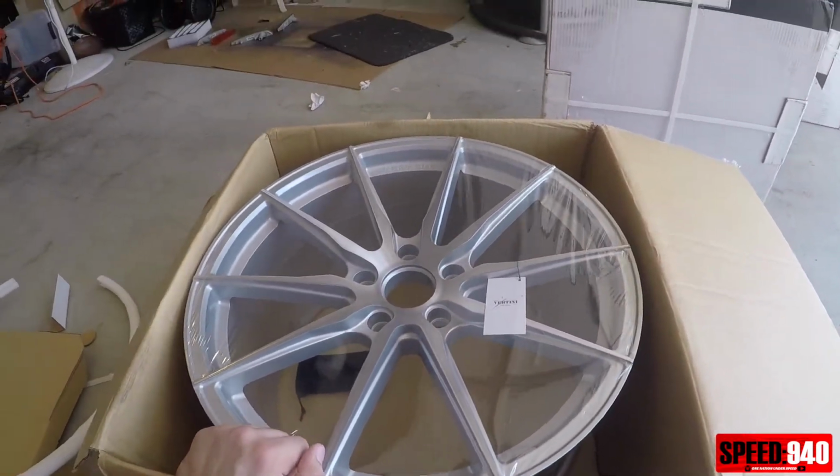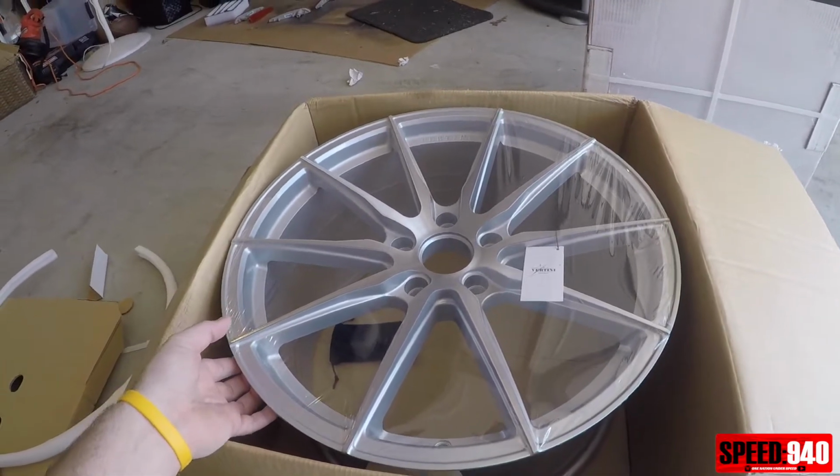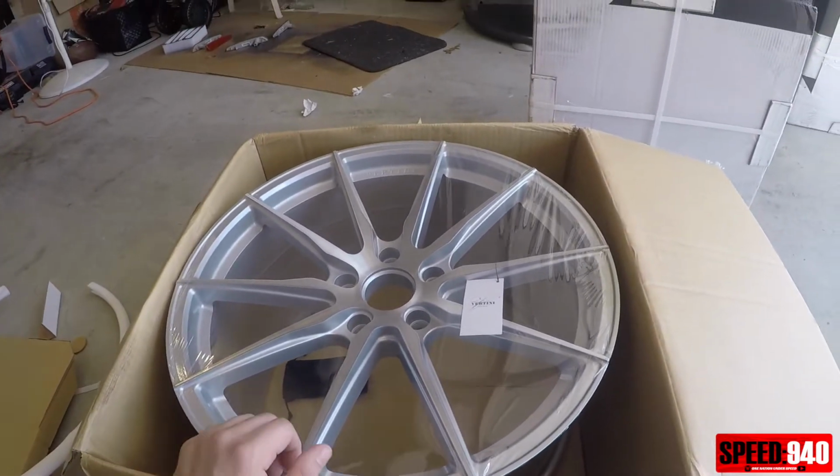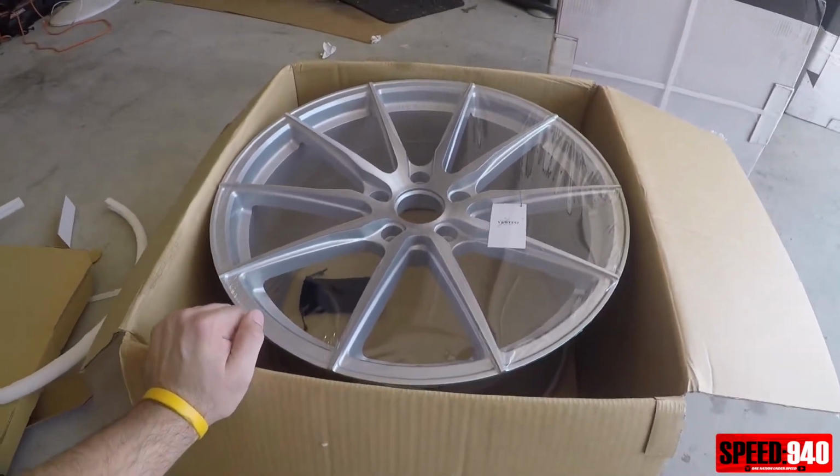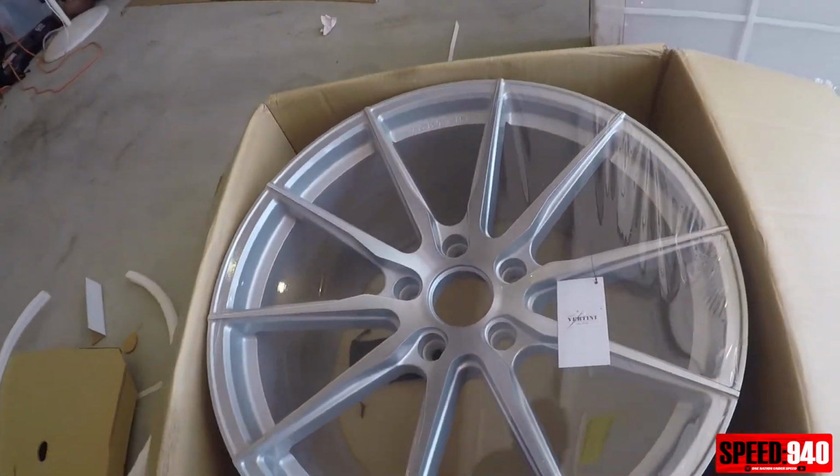These just look awesome. I don't want to take the plastic off right now, but this is one of the rear builds. This is the 20x11.